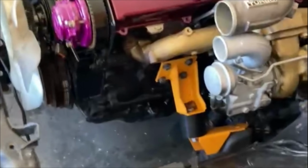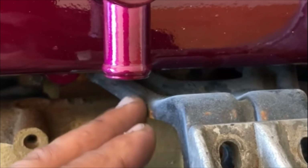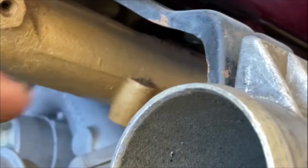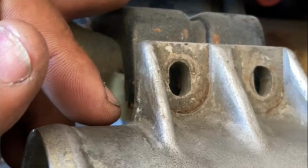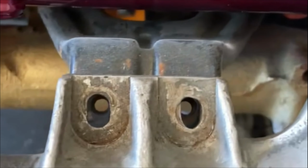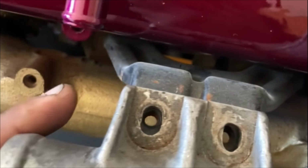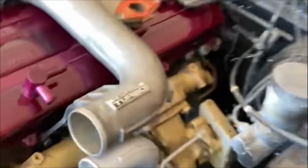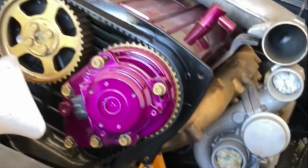All right, so on the fitment on top, I had to bang this bracket. It was really bent. You could tell where it was bent. You could tell the paint cracked, but it was basically touching here. It was over this. Started banging it out, and look at the fitment now. The thing is mint, and you could tell by how beautiful it fits with the turbo. Look at that. So we're about to see it.